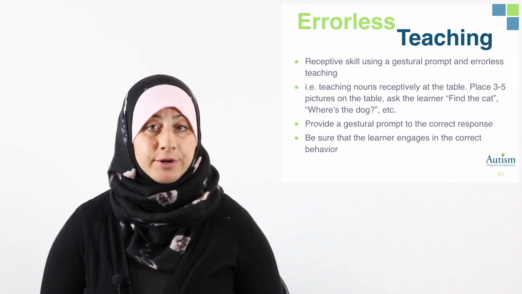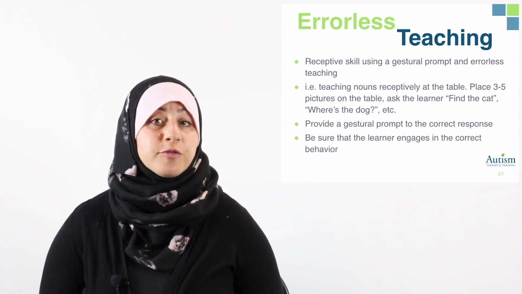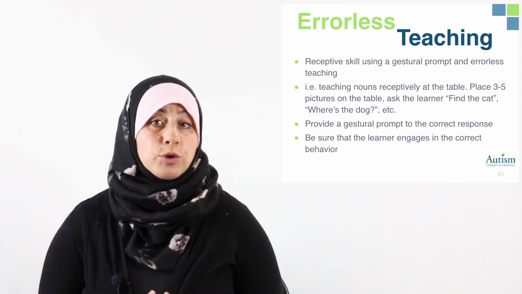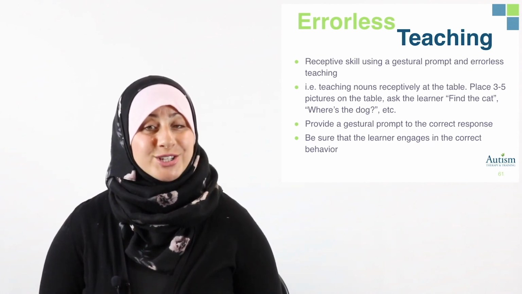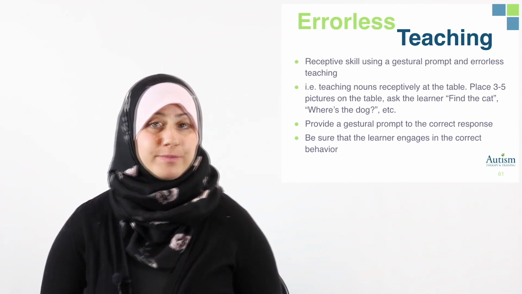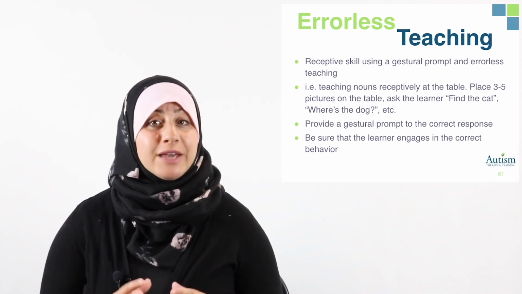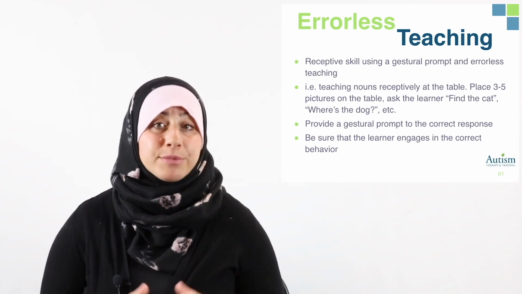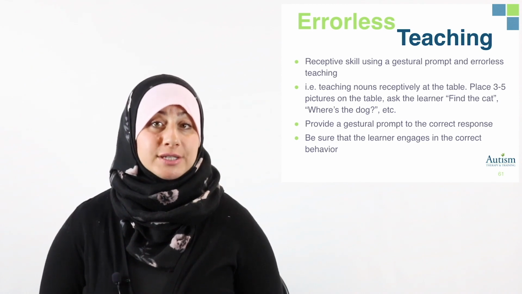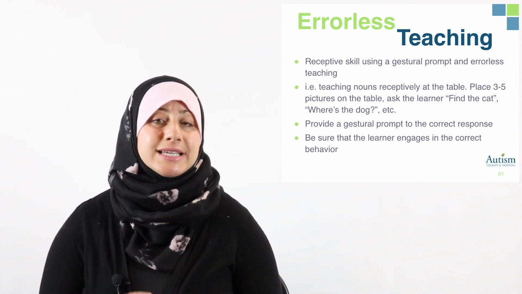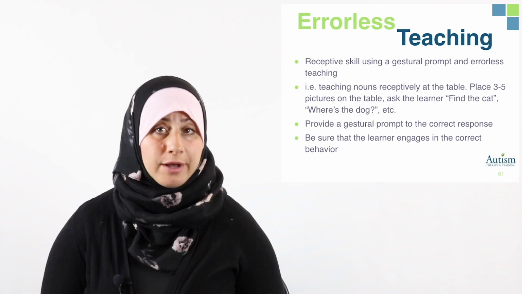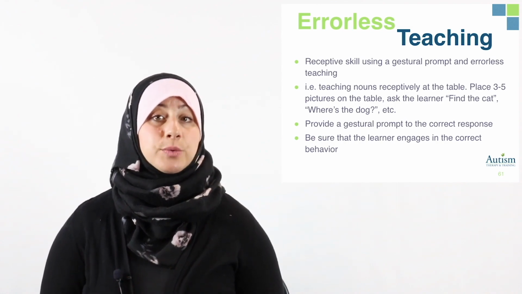Remember, whenever you're teaching a new skill and using prompts, you need to ensure that the learner engages in the behavior. I often observe many therapists that use gestural prompts but don't pay attention to the learner's behavior. They have to do it too. If using a model prompt, same thing. If I model an action such as clapping, I need to see that the learner copies my behavior as well. Let's take a look at teaching receptive pictures on the table.